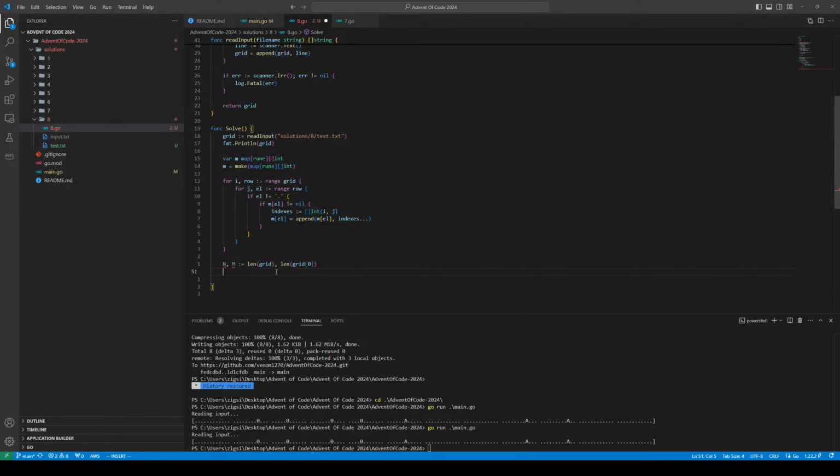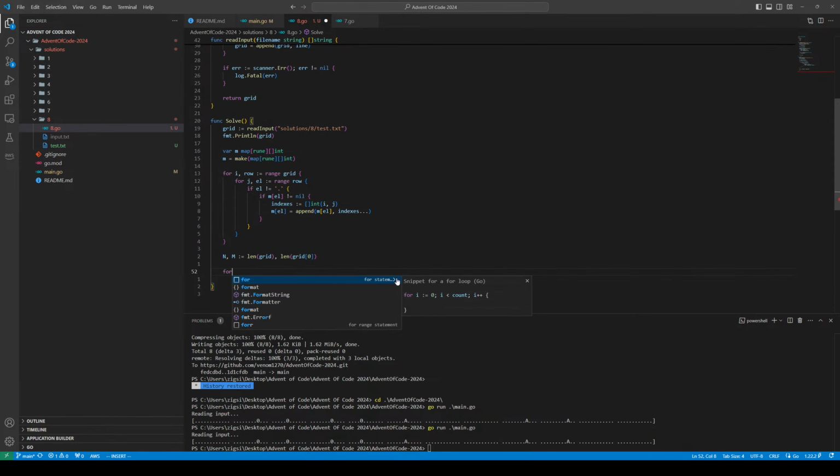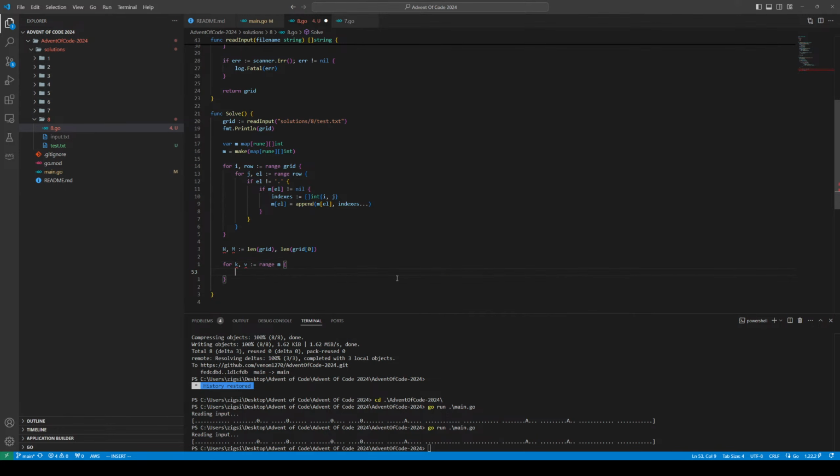Okay. So we have for key and value of range m. And now we just have to loop through all the values, right? Which is gonna be a nested loop, I guess.